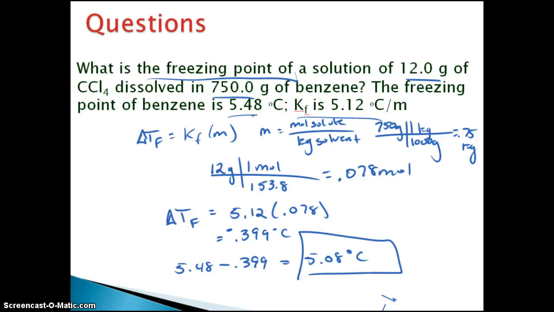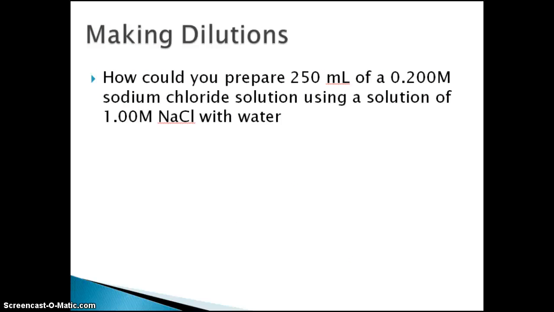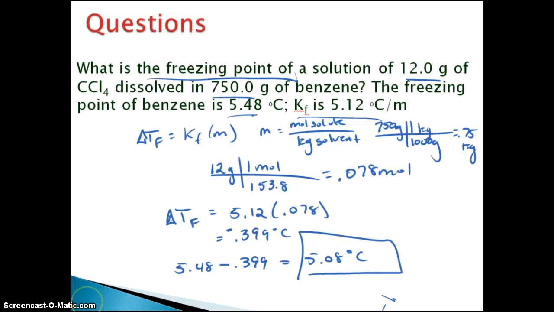So then if we move on to the last questions that you had to practice, those were actually making dilution practices. So here's the work I did for this freezing point depression question. Notice that it is not just the same kind of straightforward question that we've done before. It's not asking what is the change in freezing point. It's actually asking for the new freezing point. So I set up our equation.